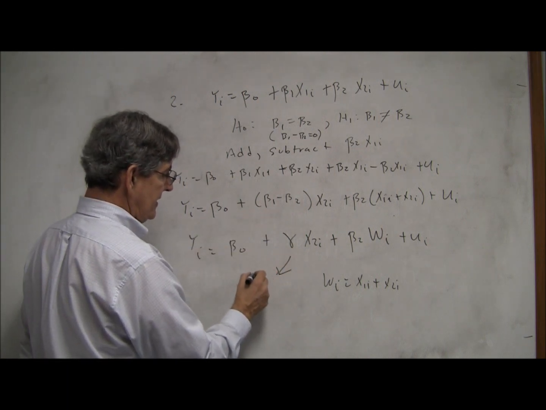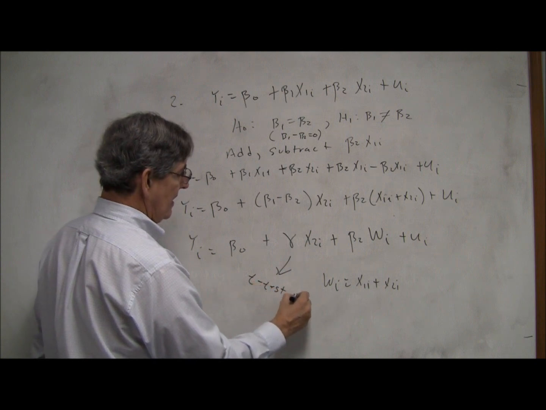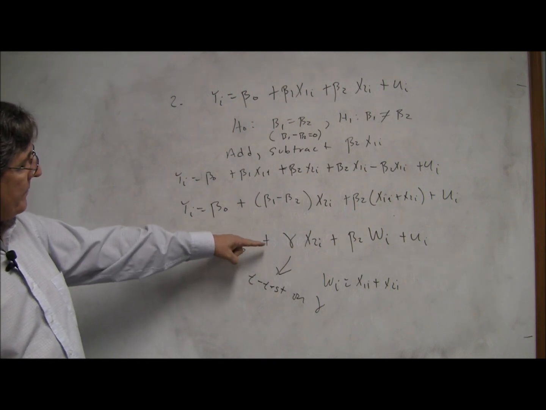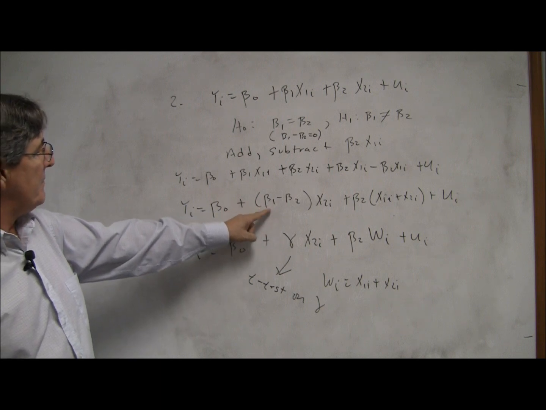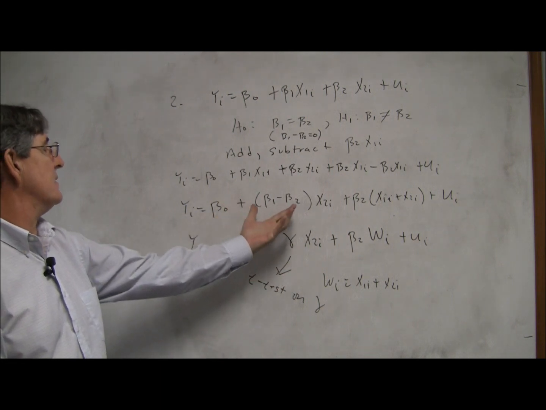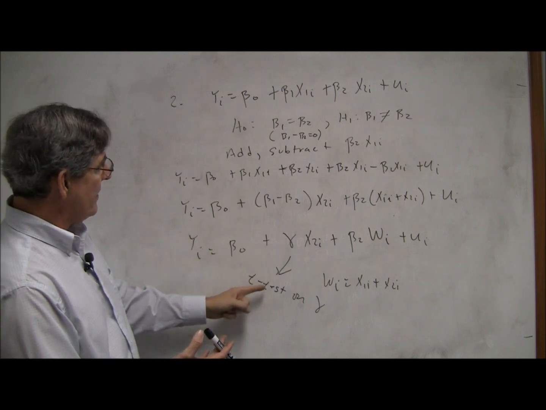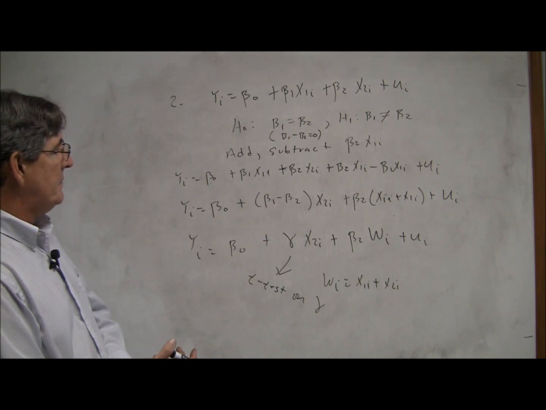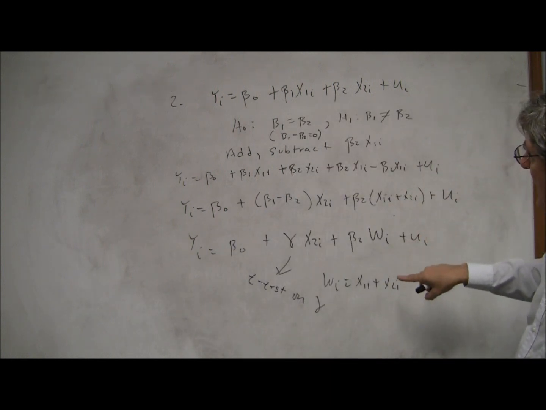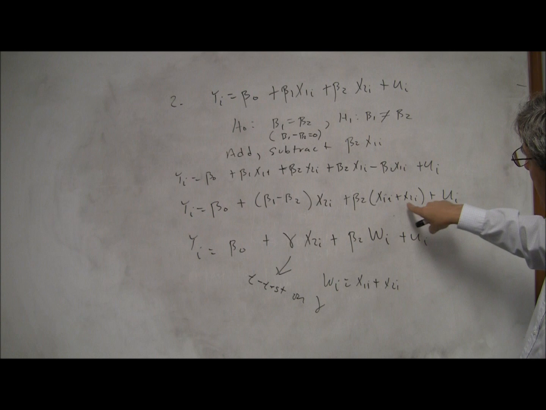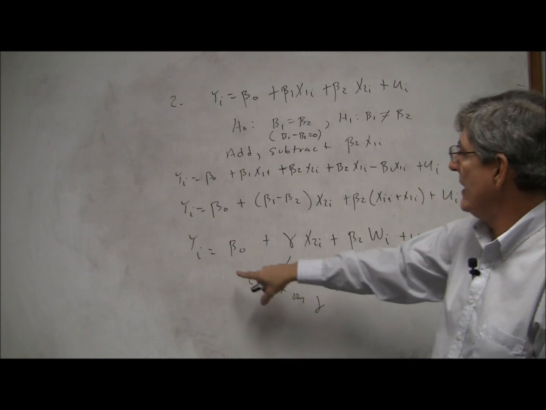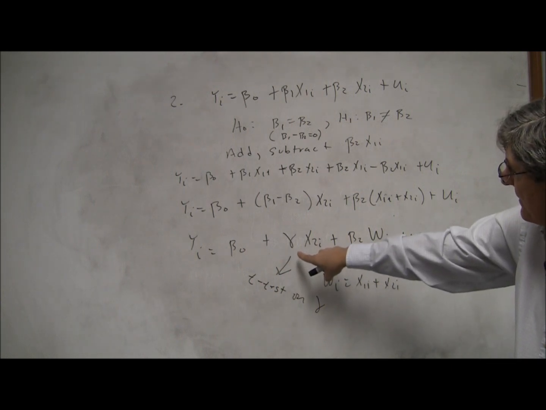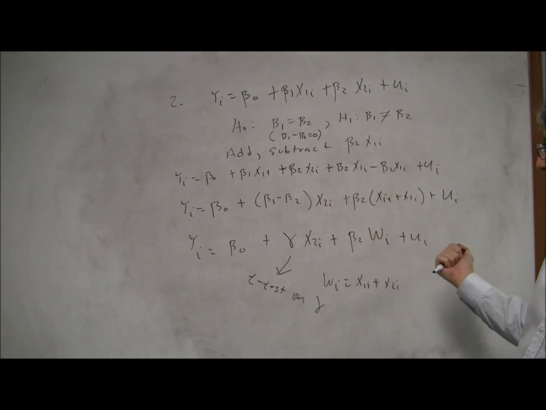So I can do a t-test on gamma to test that restriction. Because if gamma is 0, then beta 1 minus beta 2 is 0. If gamma is not 0, then those aren't equal. So testing whether this is 0 is equivalent to testing that beta 1 equals beta 2. So you just go into your spreadsheet and you create a new variable, x1 plus x2, that's what wi is, and you run this regression, yi and a constant, x1 and w, and then you do a t-test on this coefficient, and then the t can give you, if you want to do an f-test, you can.